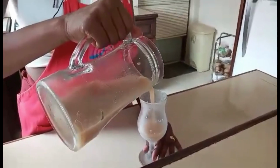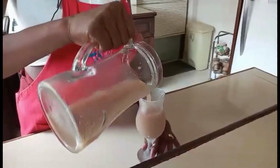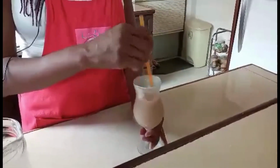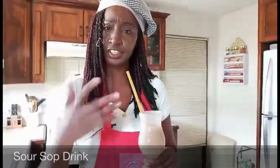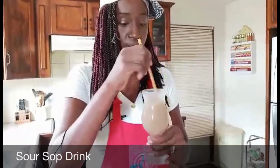Now the taste is going to be just as good, but you will see the color is a little different to the one with the milk, because the one with milk will be a little whiter. But milk or no milk, it tastes just as good. And this one is perfect for building your immune system because of the ginger and the lime juice, along with the superfruit, the Soursop. Now let's taste.